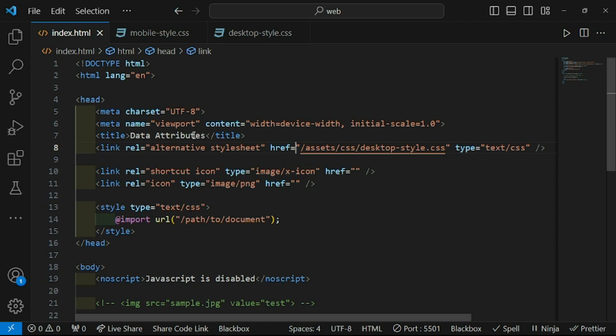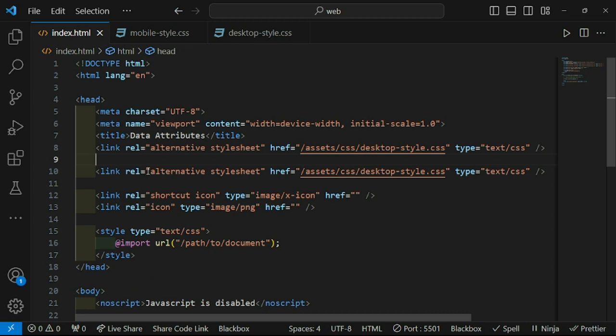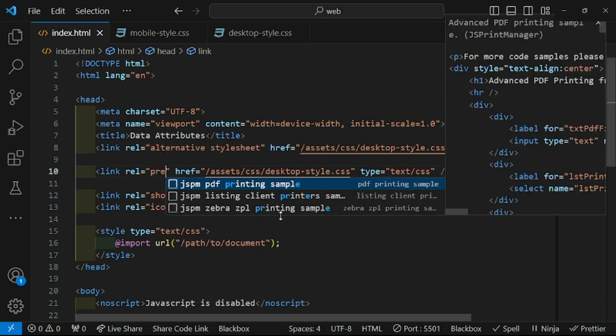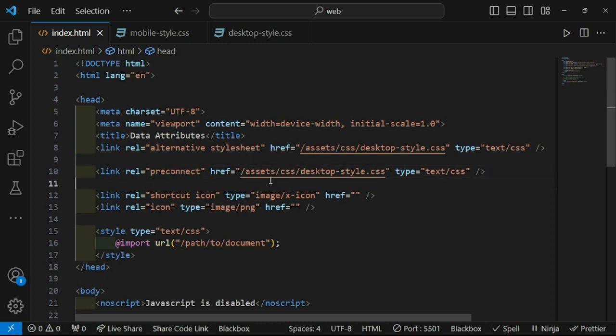So to use the pre-connect value, we use it for the link tag, on the relationship attribute. Its value will be pre-connect. So that's the value for this one.